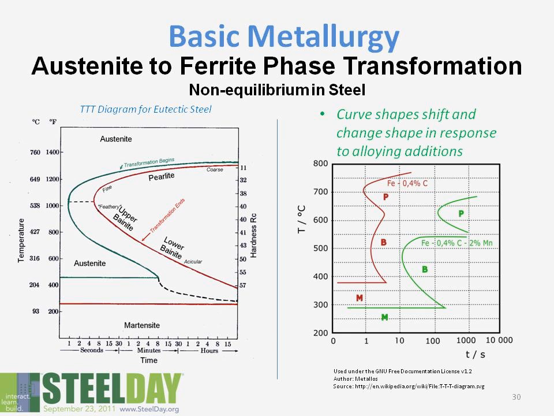Now, metallurgists have characterized the time-temperature dependency on the austenite to ferrite phase transformation. They've come up with things known as TTT diagrams. There's a variation on that called a CTT diagram. But basically it lets us predict, based upon temperature and cooling rate, what sort of microstructure we'll end up with. The curves do change based upon alloying.